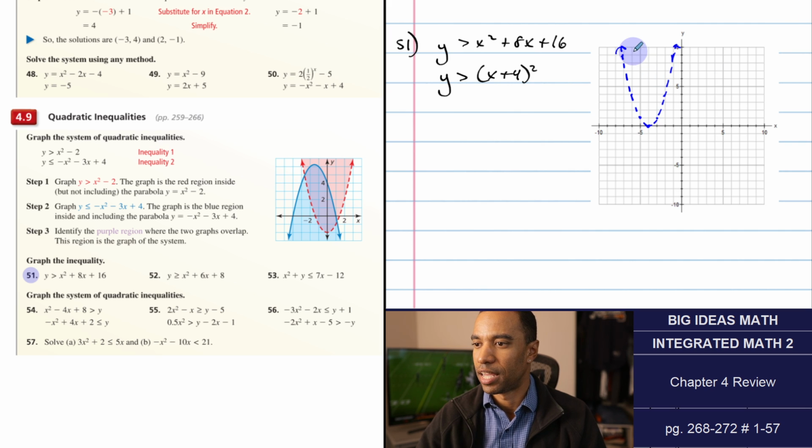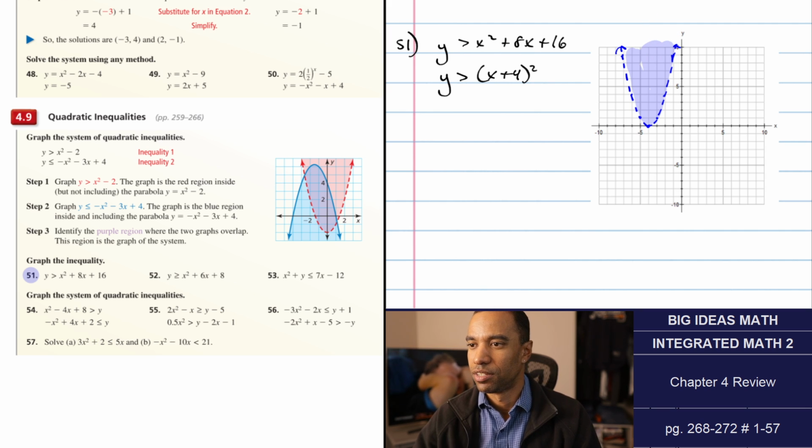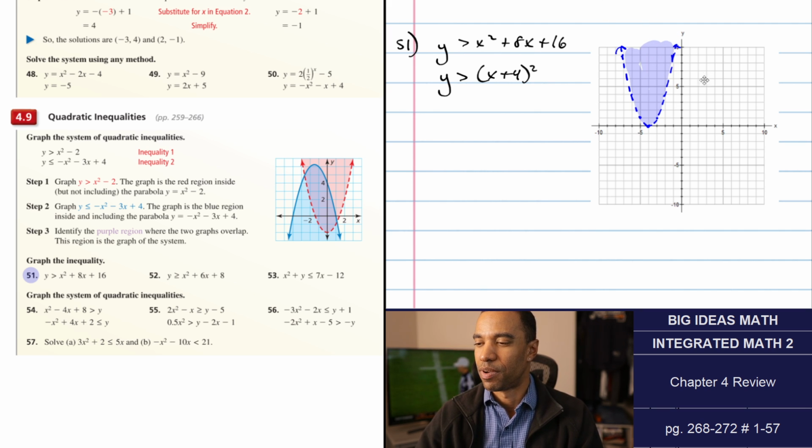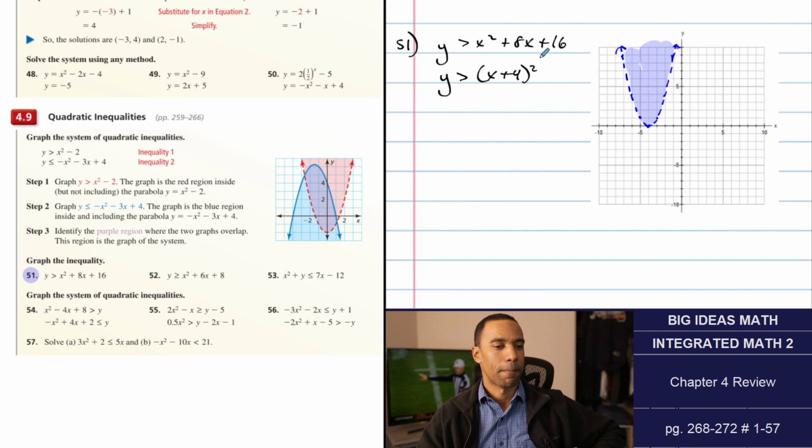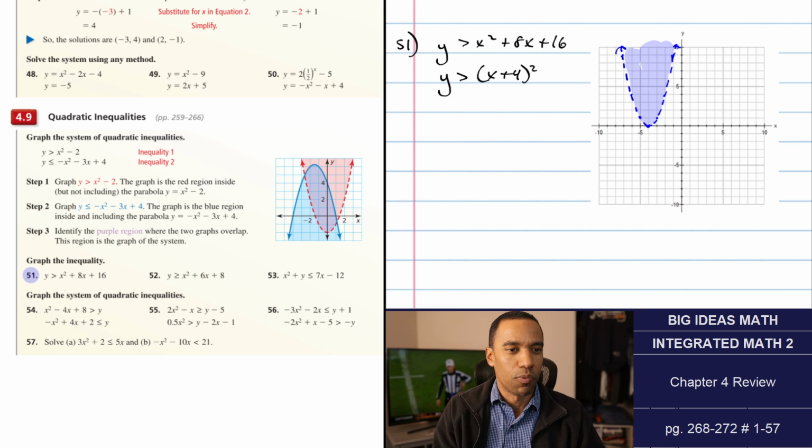and pardon my means of shading here. I'm going to do it like that. Not quite like that. I'm going to do it like that. There we go. I think that'll kind of work out and carry over. All right, there's my shading for that first guy. All right, that is number 51. Number 52.